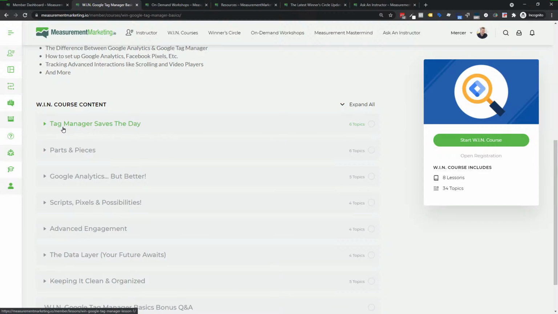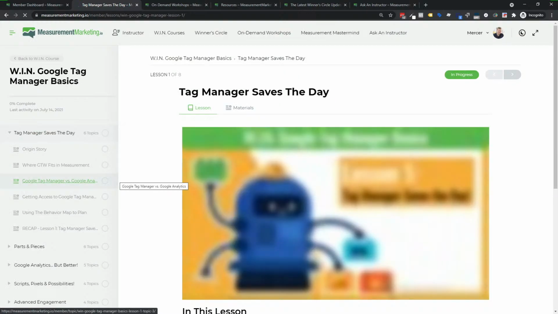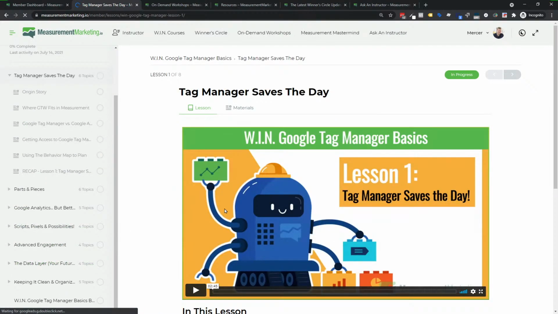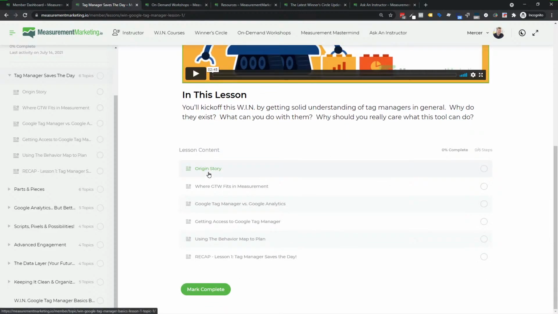But to give you an example, so we've got Tag Manager broken down. This is the course itself, and it's broken down into each lesson. Each lesson has different topics. So we always try to make it as bite-sized as we can when we're going through it. So here's the lessons and then the topics for those lessons as they come through. So you see here, it's a couple of minutes, introduces the lesson. Then you've got the different topics as they're coming through.